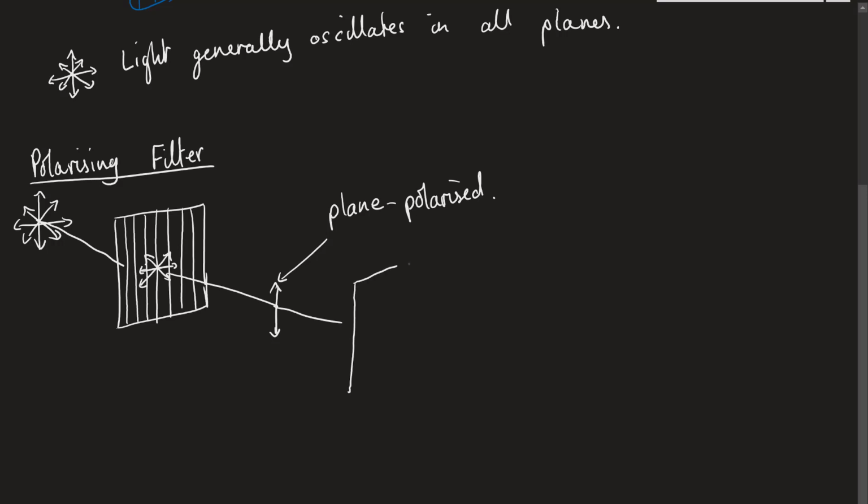Now the interesting thing with this is that we can do this again and have a second polarizing filter, which is what a lot of exam questions are going to ask you. If we put a second polarizing filter and make it a different alignment, so let's make it horizontal, it means that no light actually comes out on the other end. We don't get any oscillations because that vertical light is going to get blocked by those bars. So this actually completely cancels out any light that was originally emitted just by using two polarizing filters.